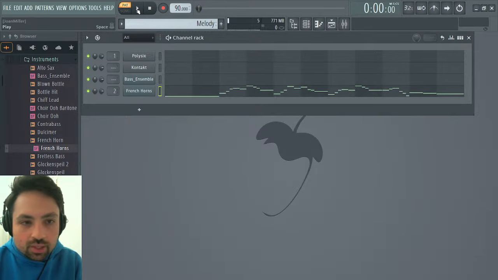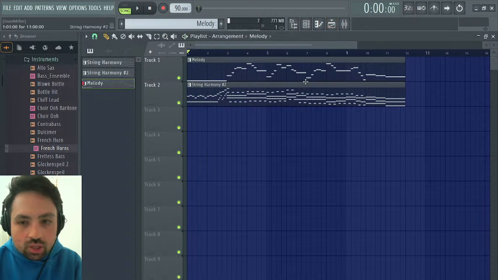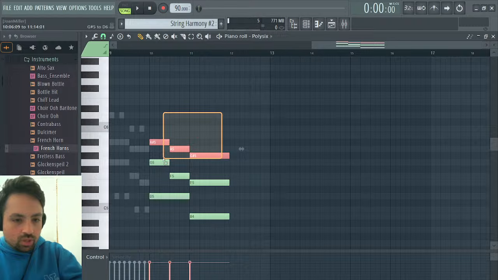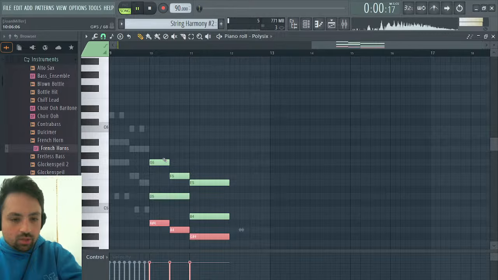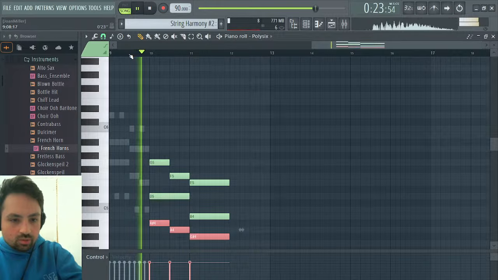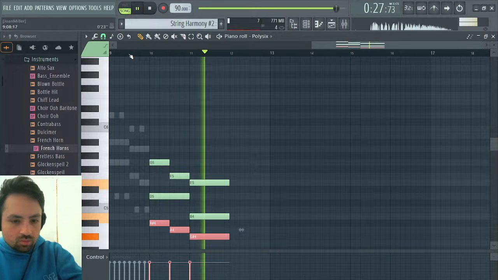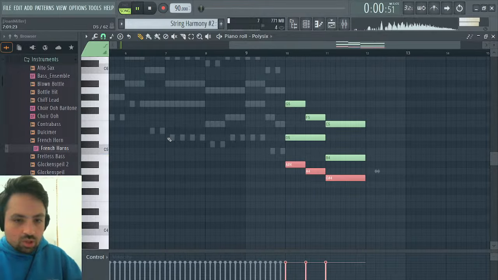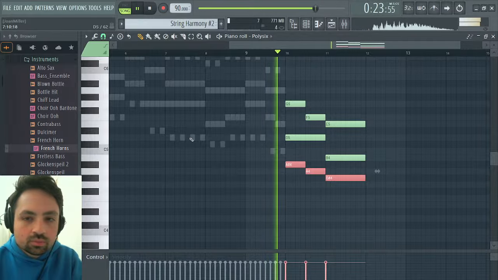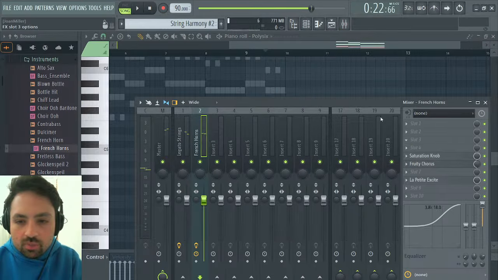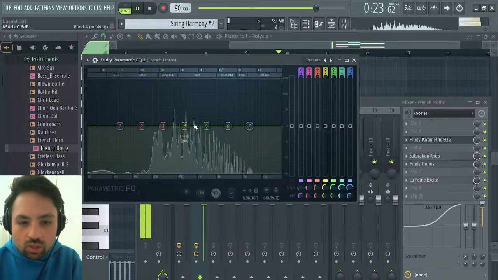So, now let's see. I'm gonna bring, this part is too high, I feel like. Yeah, I like that. And I feel like these French horns need to be EQ'd in some way because they're a little bit telephony.